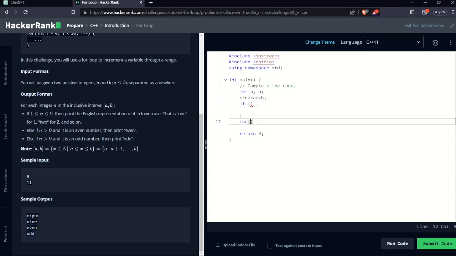So what I will do is initialize n equal to a.